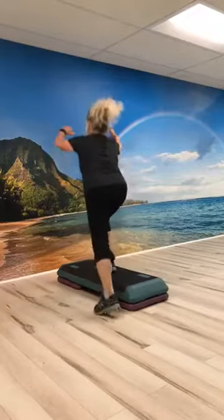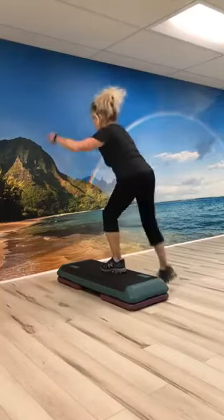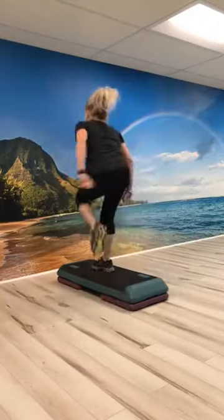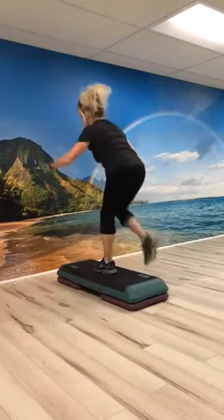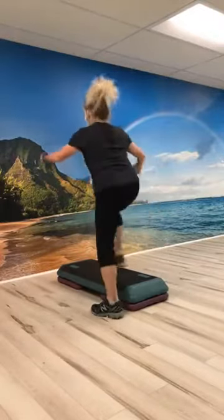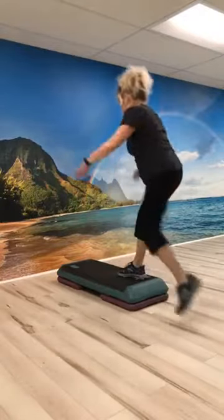Three, two, straddle. Try it again. Three, two, straddle. Again. Three, two, straddle. One more time, breathing straddle. Three, two, straddle. Now tap up, tap down. And let's move back to the end. Two to go. One more.